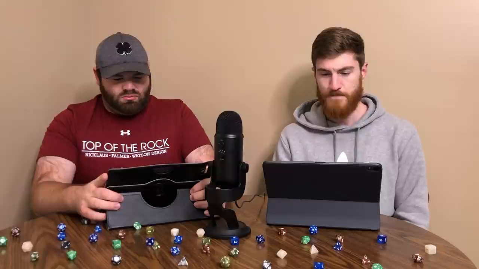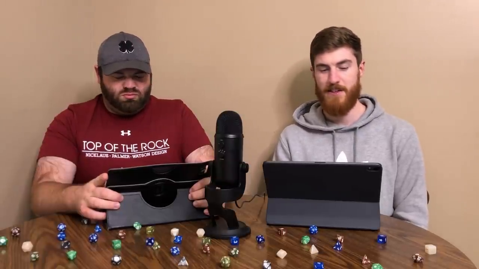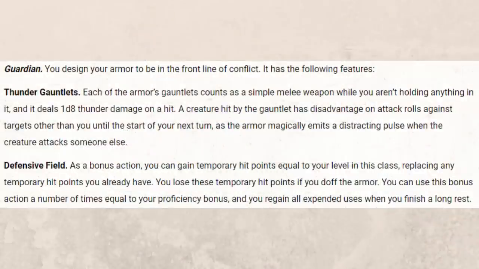With the Guardian, you are looking to be on the front line, and with that, you get Thunder Gauntlets. The gauntlets count as a simple melee weapon when you aren't holding anything in them, and deal 1d8 thunder damage on a hit. A creature hit by the gauntlets has disadvantage on attack rolls against targets other than you until the start of your next turn, as the armor magically emits a distracting pulse when it tries to attack someone else.